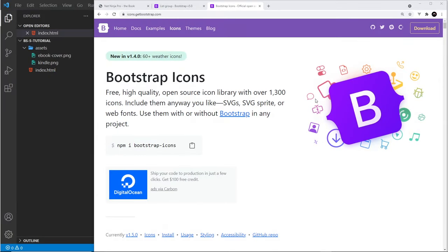Okay then, so sometime last year, Bootstrap released their own icon pack for using with Bootstrap, so that you no longer have to use Font Awesome or something like that. You can just use Bootstrap icons instead if you prefer. Now, you can see all of the icons at icons.getbootstrap.com, and currently they've got over 1,300 icons in the library, and they're adding new ones all of the time, so there's loads to choose from.